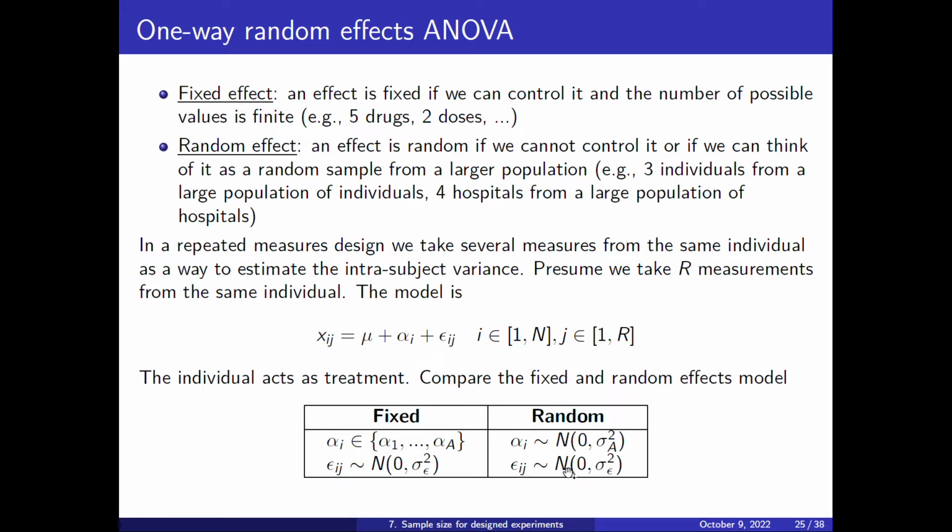While in the random effects, we don't care about the person itself. This person is just a random instance from a very large population of individuals. We don't care what alpha 1, alpha 2, alpha 3 are for these 3 particular people. All we care is that these alphas are introducing some randomness, some variation, into the results. And we will assume that the alphas come from a Gaussian distribution with some parameter sigma squared.